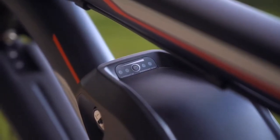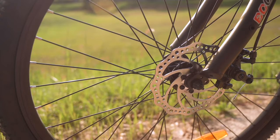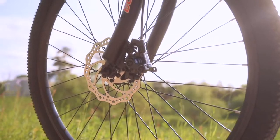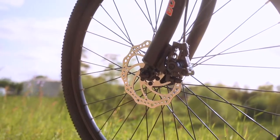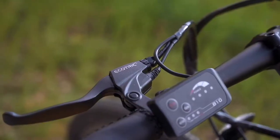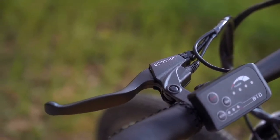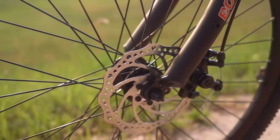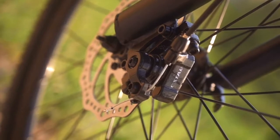The Vortex utilizes a mechanical disc brake system. Normally we like to see hydraulic disc brakes on e-bikes, but with this one only being a class 2, only going up to 20 miles per hour, and being on the lighter side, saving a little money by going with mechanical disc brakes is not really a huge deal — especially when building a budget e-bike. The Ecotrick-branded brake levers are nothing too fancy, but they did the job well with no complaints about usability. They are connected to 160-millimeter discs.